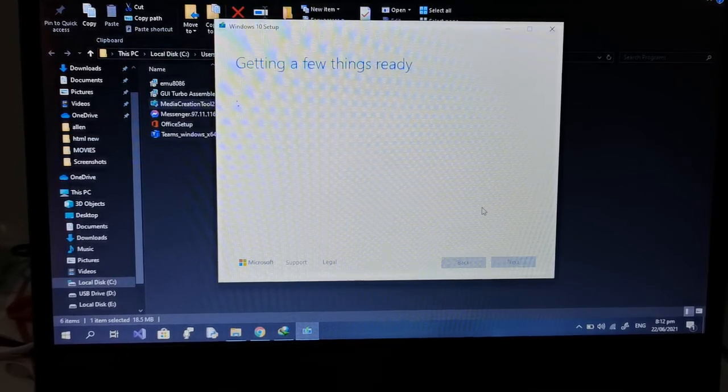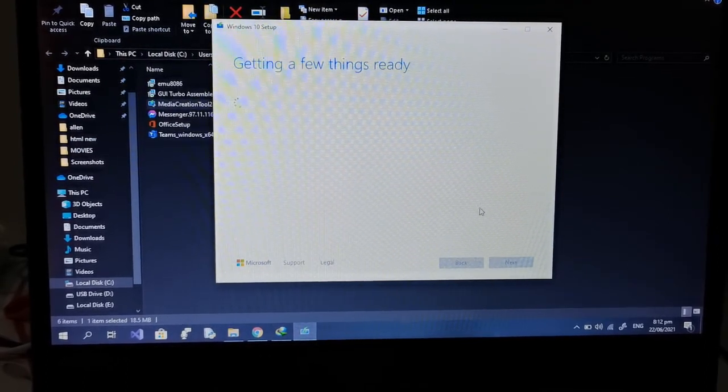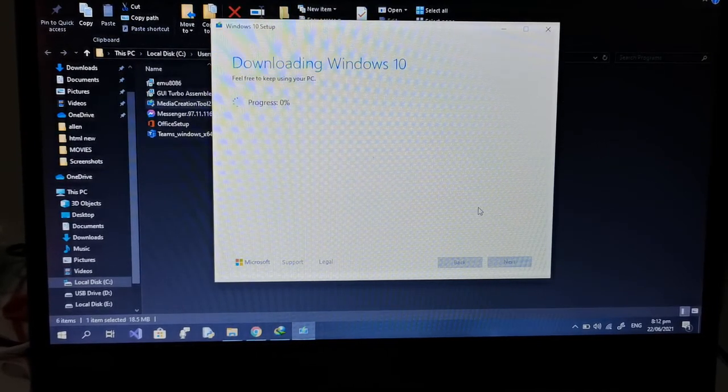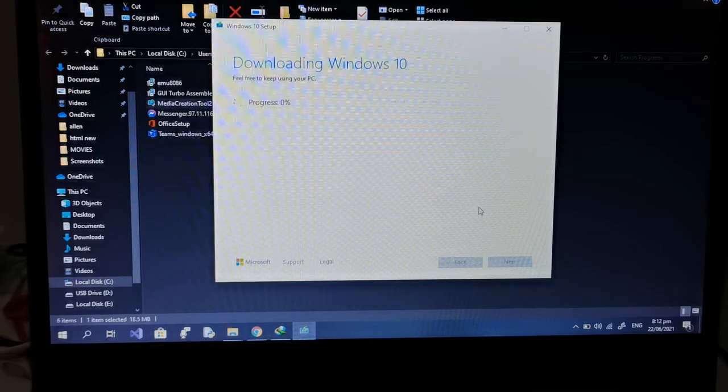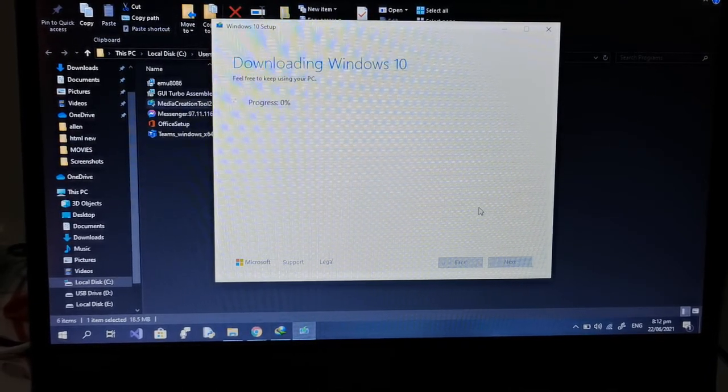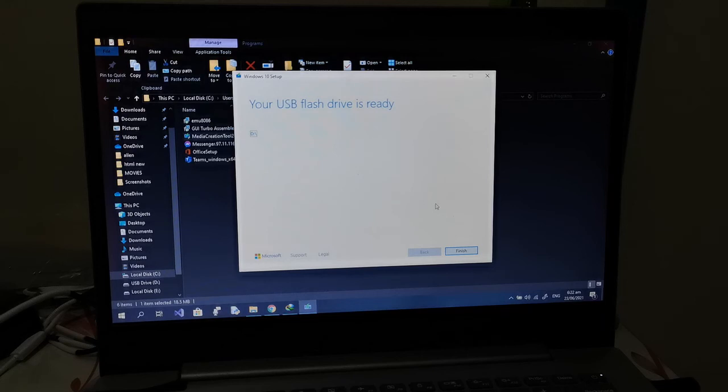So let's wait for it. It will only take a few minutes to finish. So finally our bootable device is complete and ready to format the infected computer.